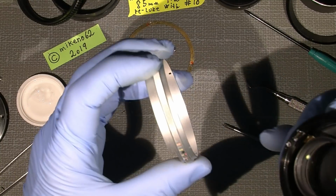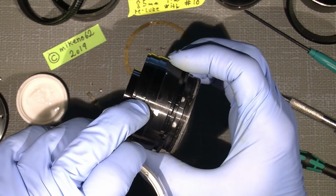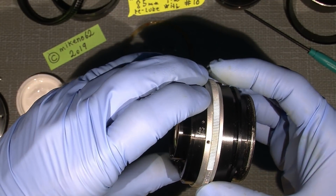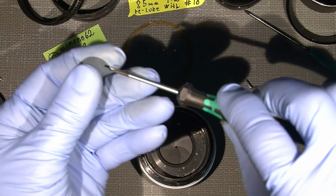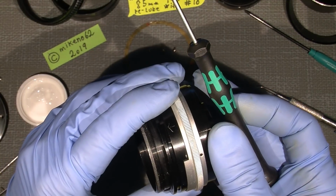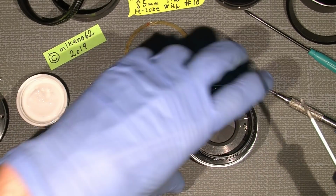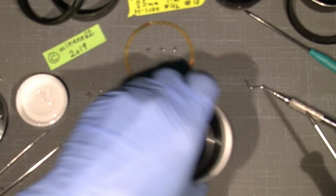Then I can add the index ring, and as you might remember, I set a mark here, and I can simply just add this index ring on. It can only sit in one position, but still it's good to set a mark somewhere so it will be easier to put back in again without any questions of okay, should it sit there? Maybe, or maybe not. And this screw here, and the last one.